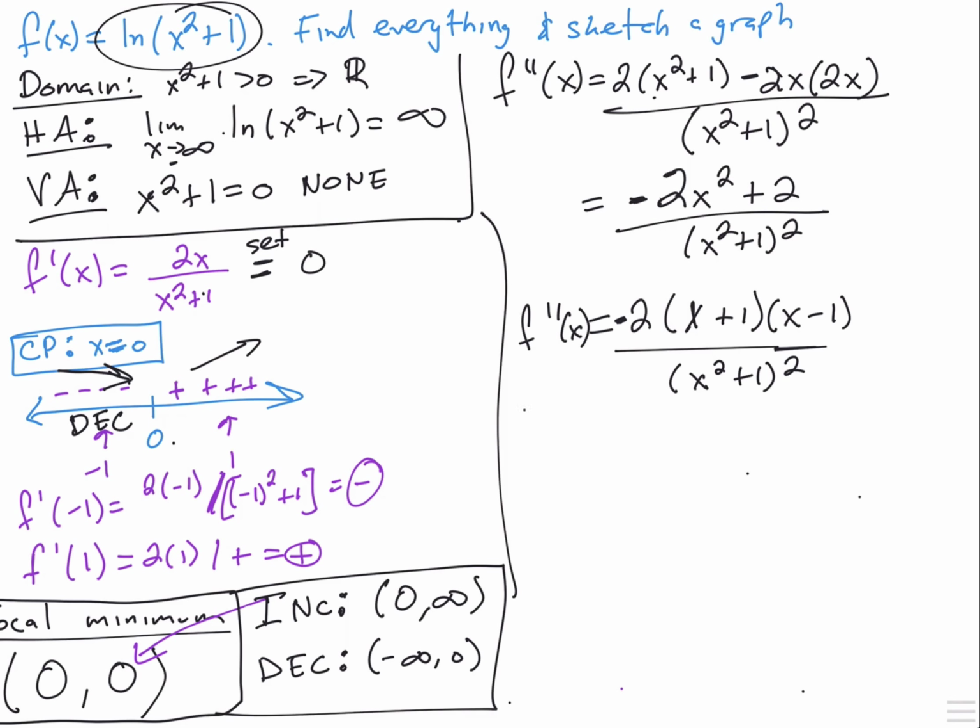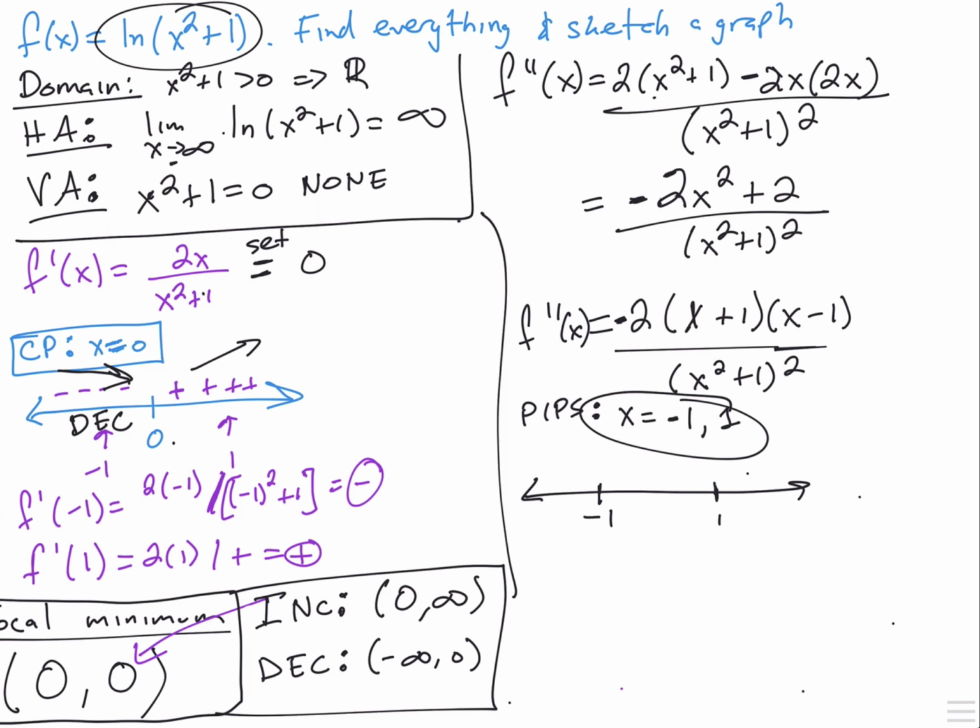All right, so what are my pips? So it's already factored, right? So minus 1 and plus 1 are my pips just from the numerator, right? So you set the whole thing equal to 0, and whenever x is minus 1 or plus 1, the whole thing's going to equal 0, right? Do I get any pips from the denominator? No, because again, it can't equal 0, right? So, okay. Now, what do I do with those guys? Come on, number line. Do the number line thing again, right? So, -1, +1.